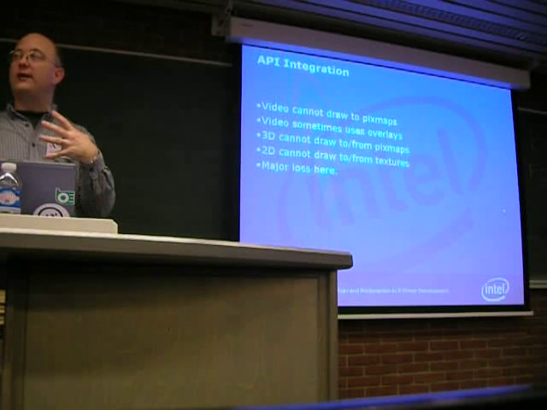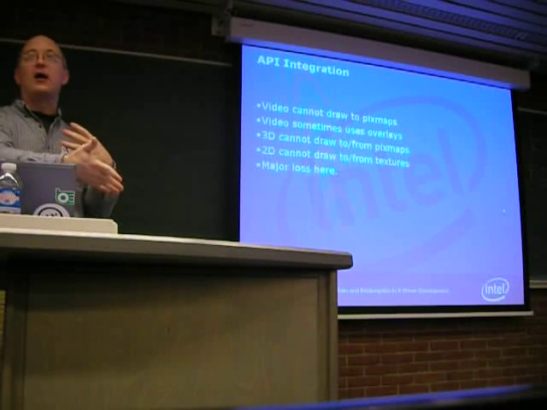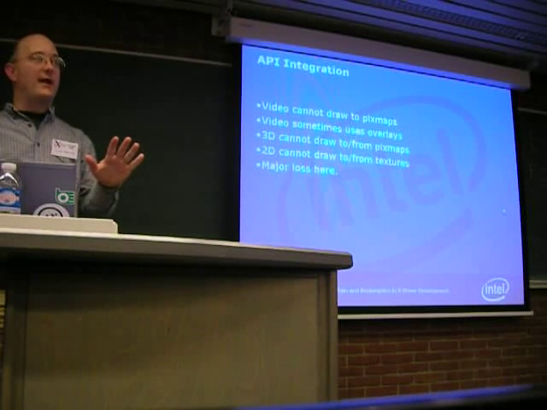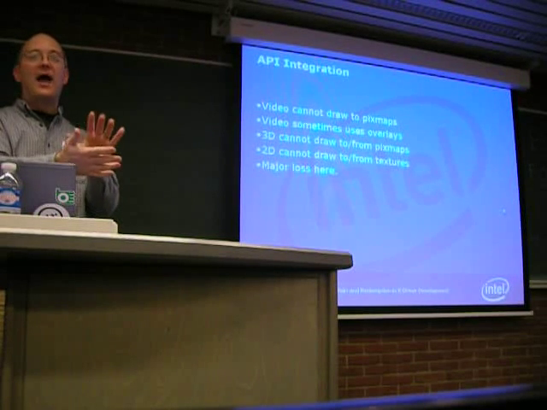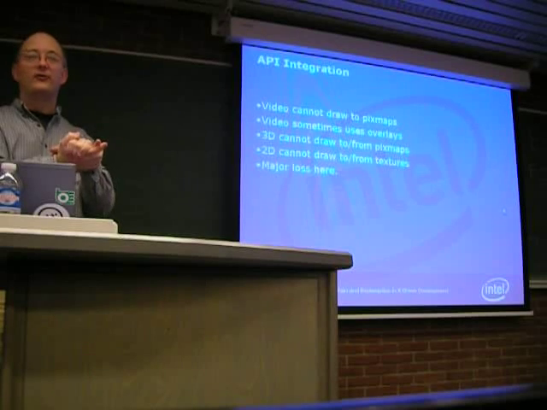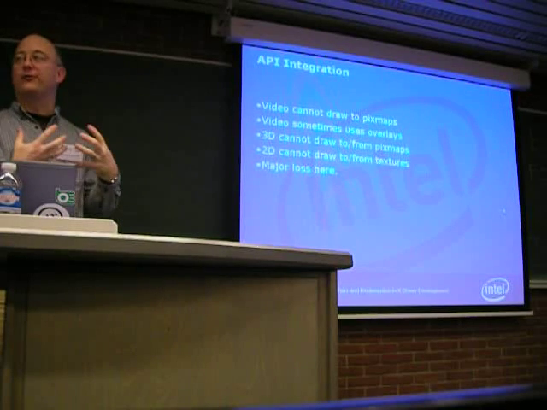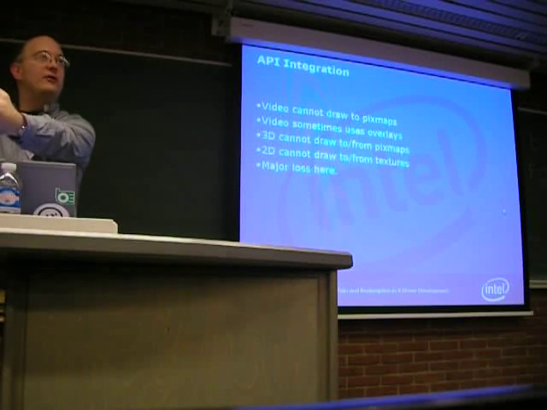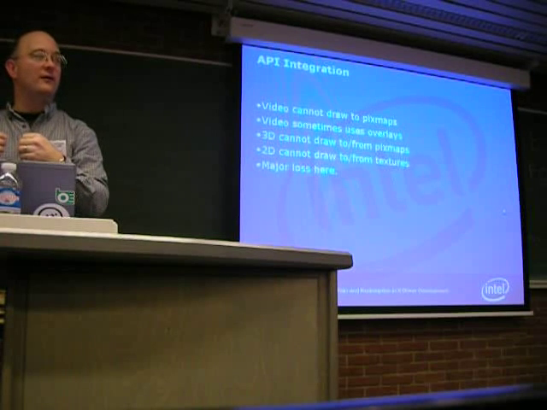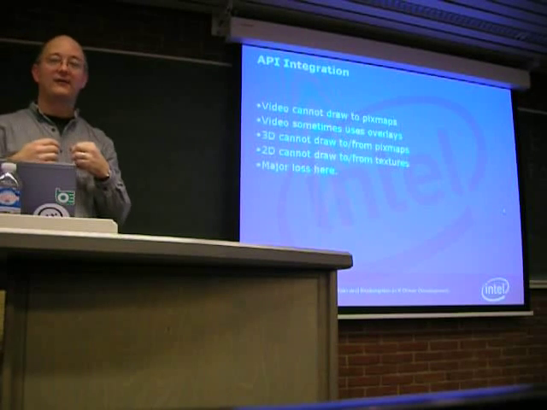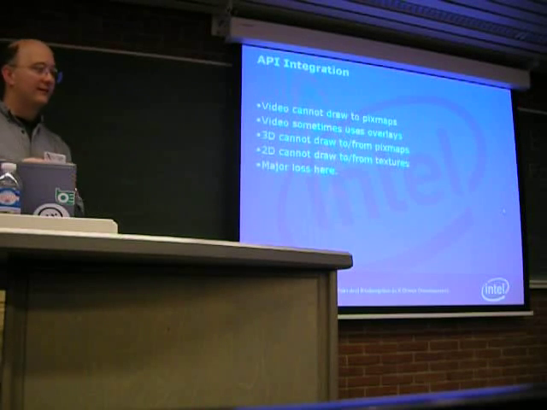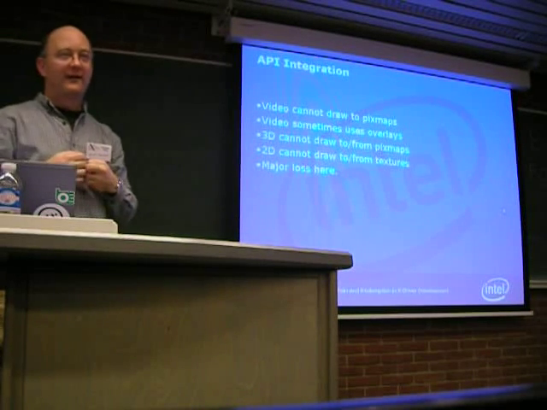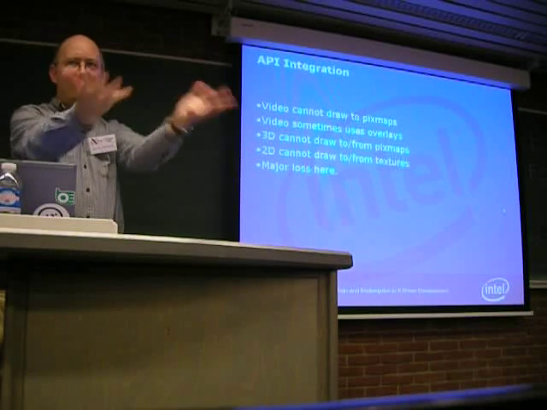So if you want to take a 2D application and render its output so that a 3D application can paint from it, right now you paint that 2D application in a pixmap, and then you call the texture-from-pixmap function, which literally sucks the pixels out of the pixmap and blows them into a texture with the CPU over the PCI bus at about 4 pixels per second. Like, they're both in the frame buffer.